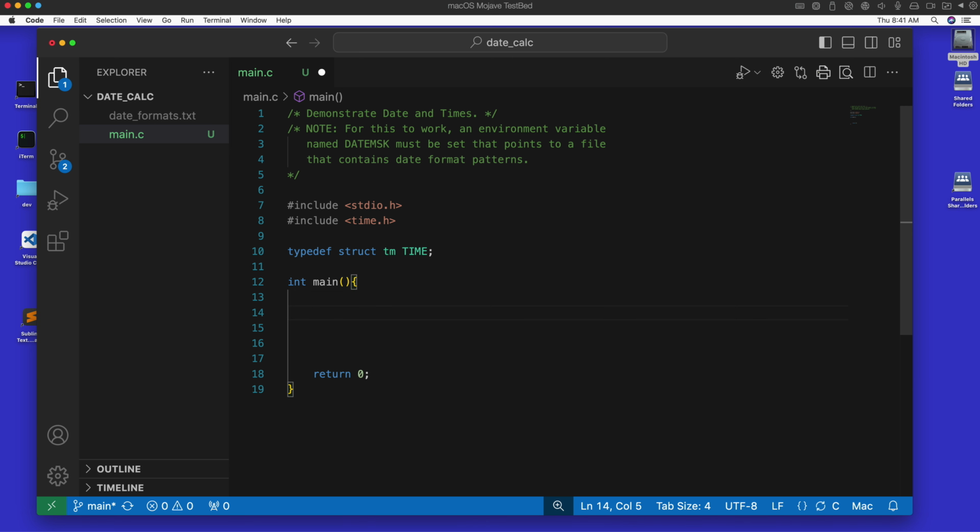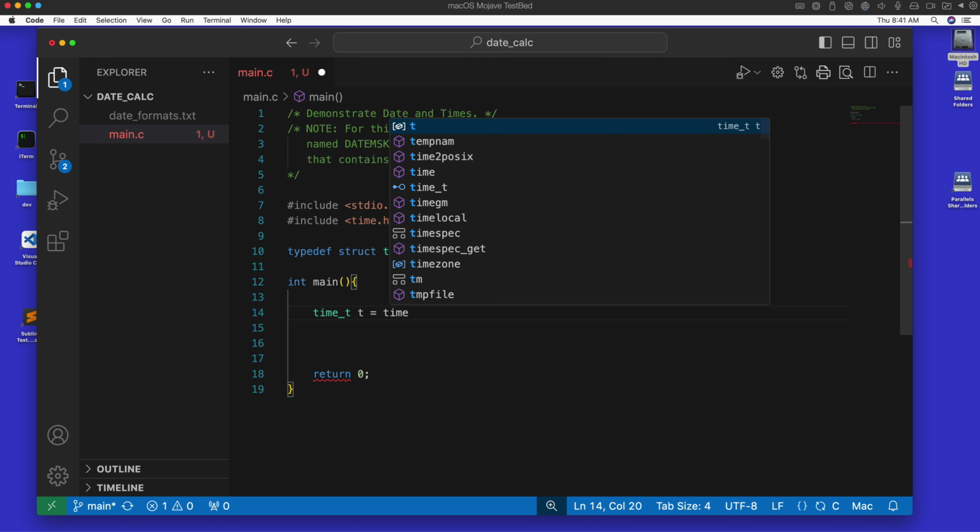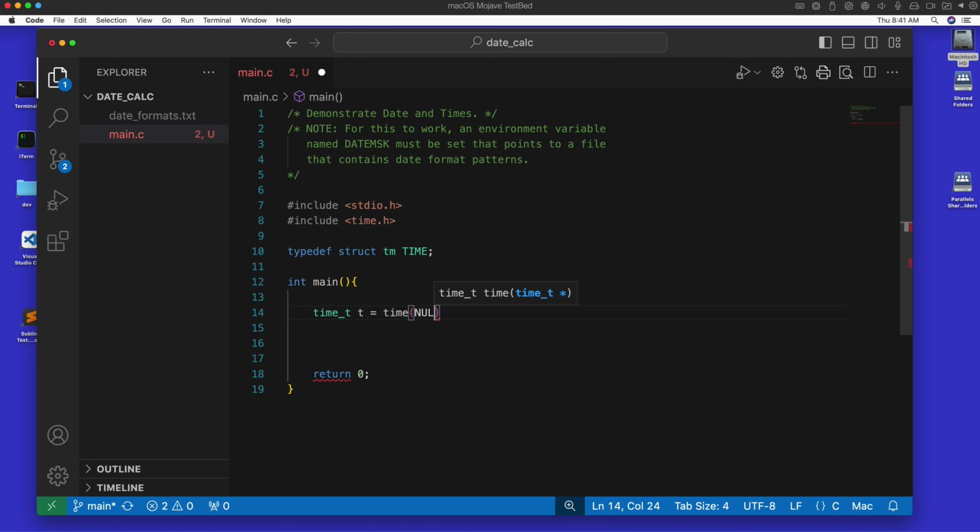Usually you use them with a combination of things. The time_t is a type which represents the time in seconds, I believe, a calendar time. So I'm just going to call this t equals time, and then NULL. So you pass in NULL.